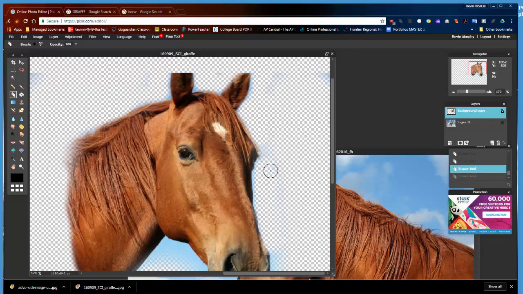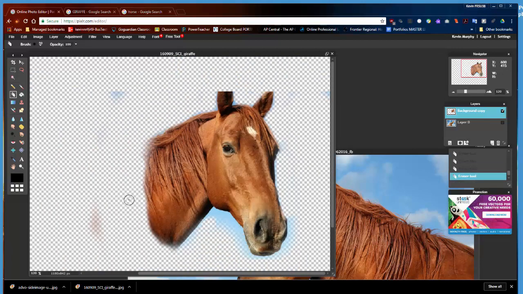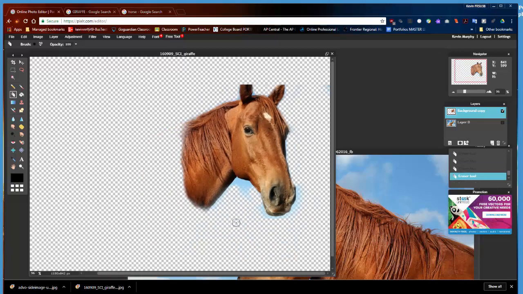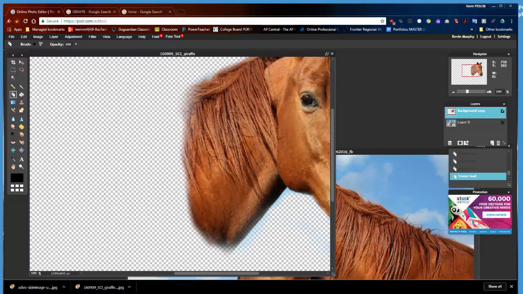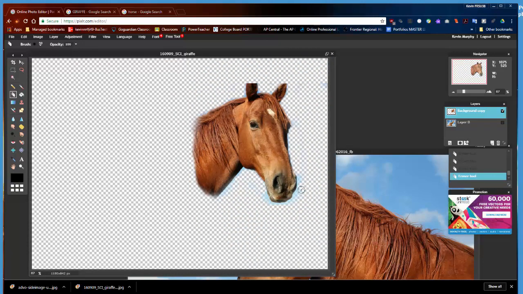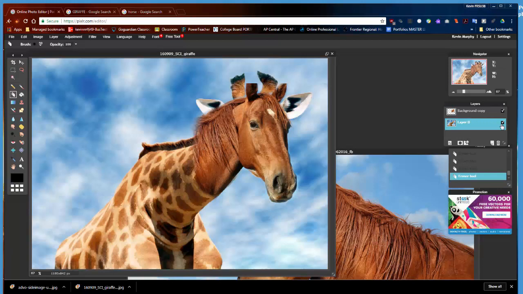Control Z. So I'm going to just clean this up a little bit, because there's a lot of this going on here too. This happens. You've got to kind of clean that up. And I took too much of his nose off, so I'm going to try that again. I might zoom in a little bit, be more precise. All right, I'm going to turn back on the background and have a look. So his neck is too wide here. So all I need to do is decide, well, am I going to keep the neck? What am I going to do? So I'll try to remove the neck and see what happens.